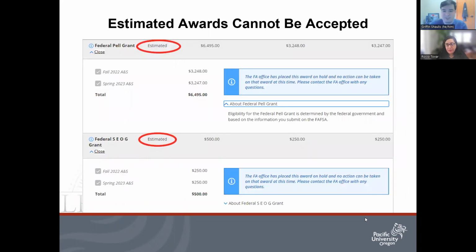One super important thing to note is if there are required documents that our office is still waiting on from students, certain awards that are estimated cannot be accepted until we get that documentation. So if our office is waiting on something for, say, verification, certain awards in your financial aid package will be shown as estimated, meaning that you cannot accept or decline those awards until our office gets all of the documentation that we need from you as well. So another way to know if you have things that our office needs is if you're trying to accept some of your awards and it's just not letting you, it's potentially the source that we need information from you to finalize that financial aid as well.